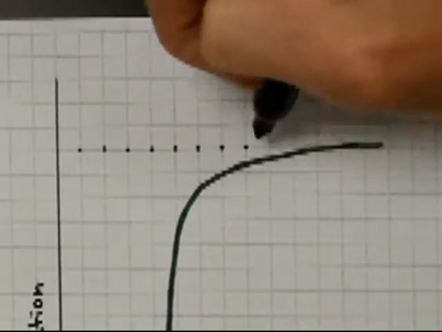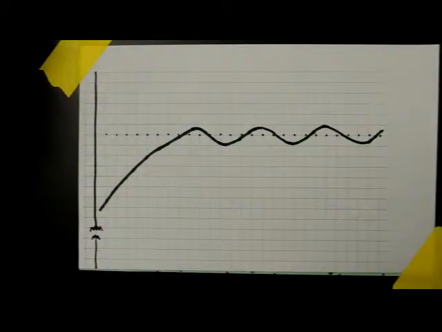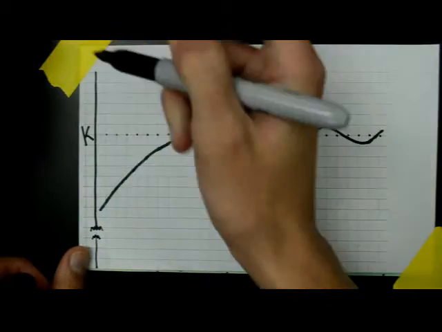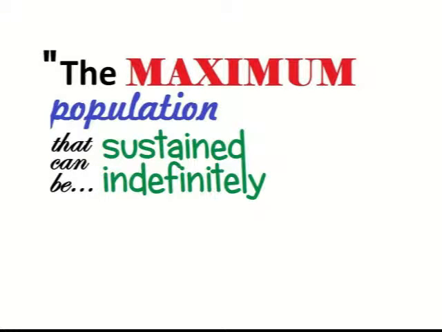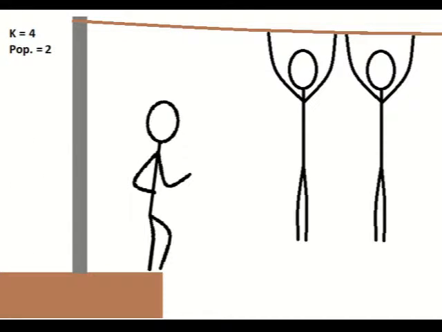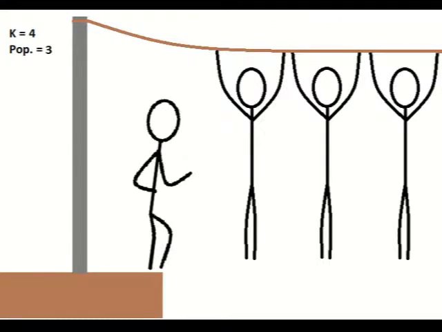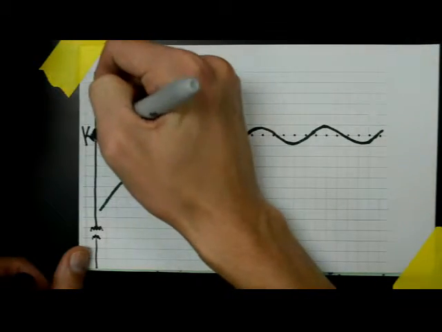Finally, the population will reach its natural limits and begin to equilibrate about a line. This line, which the population is limited by, is known as carrying capacity. Scientists define carrying capacity as the maximum population that can be sustained indefinitely by a habitat. More generally speaking, carrying capacity is the amount of organisms you can support in an environment without depleting the resources beyond what is survivable for that species. We denote carrying capacity with the letter K.